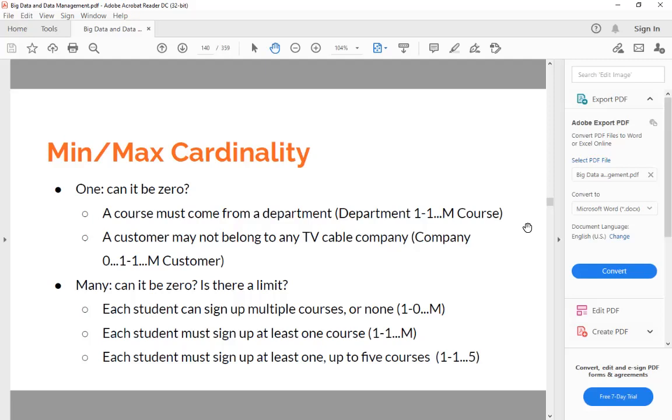How about the minimum cardinality? For example, in our example of department and course, we already know that a department can have multiple courses, but each department should have at least one course. We have not seen any department that does not have any courses, right?